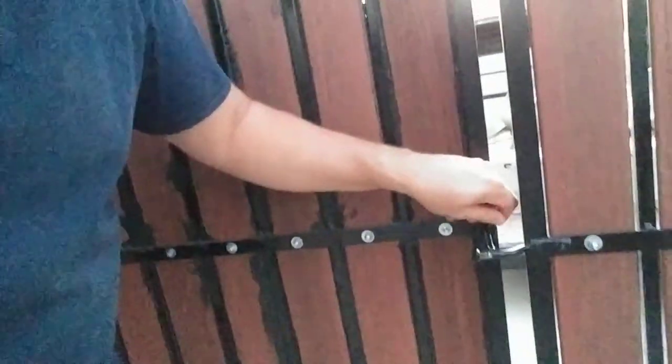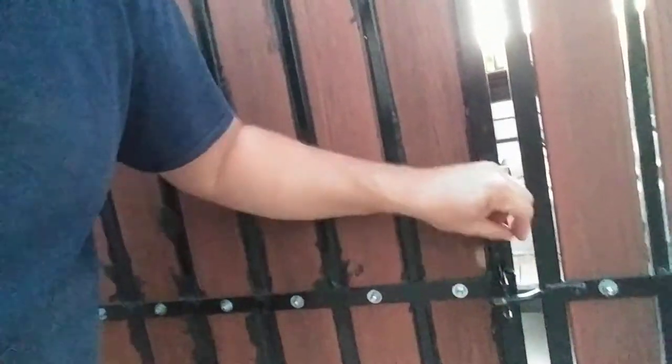I wanted to give some closure to the fence project — it is done. As far as the caster situation and leveling the fence, here's what I had to do. I tried two casters — I bought a second caster, put it on, and it did not fix it. The gate was still low. So what I did is I took a car jack and jacked the gate up so that it was level as it needed to be to match the latching mechanism. The latch opens and closes just really nicely, and with the slightest breeze it'll close just fine.